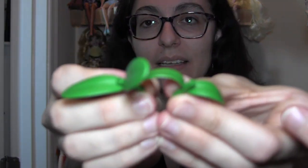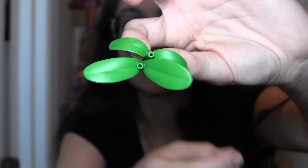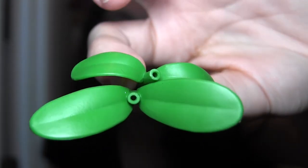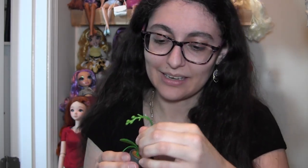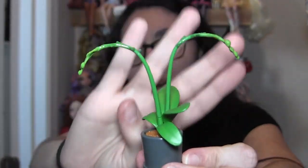We have these big leaves on some stems, different sizes. There's a longer one and a shorter one. They're a flexible, rubbery material. There's little grooves in the center, and there's what the bottoms look like, so I think these are supposed to go in here. It goes like that. Then these go inside here. So that kind of gives us an idea of what the plant is gonna look like, and then the flowers will go on there.